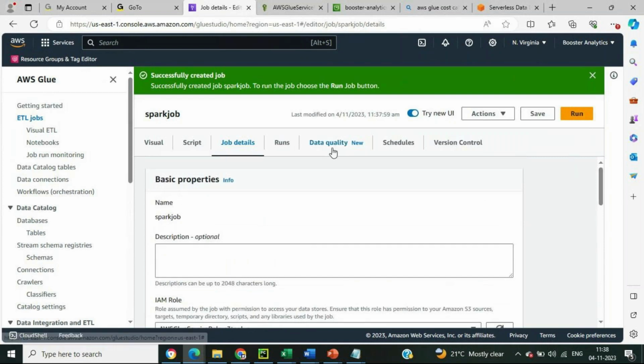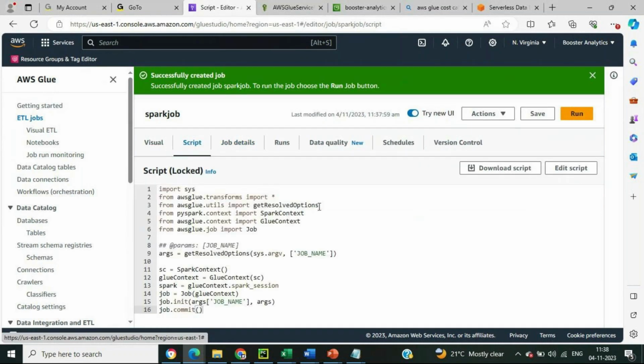Now the script. Just have a look at this particular script.